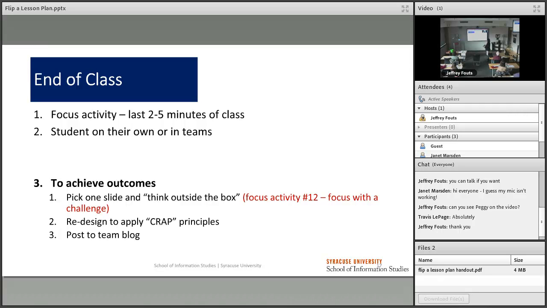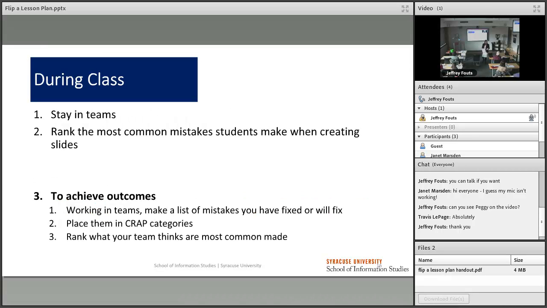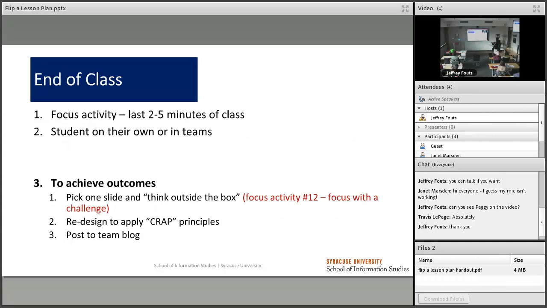I love it. And then what they have to do during class, I say, now think about it. As we're going through the session, jot down notes, like on the bingo sheet. Jot down notes as to what you might do as you're learning more about in-depth craft principles, what you would have done differently from the beginning of class to the end of the class. And that one I moved to the end, focus number 12. So I give them anywhere from 2 to 5 minutes at the end, or you can make this a post.